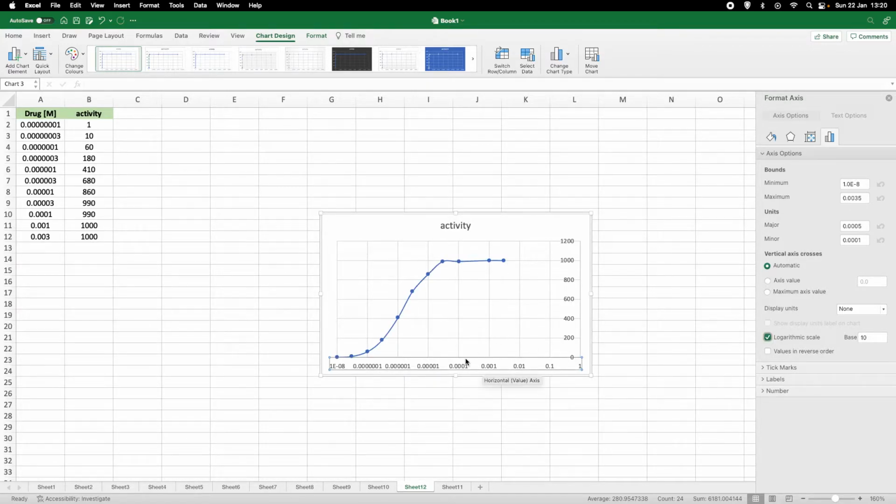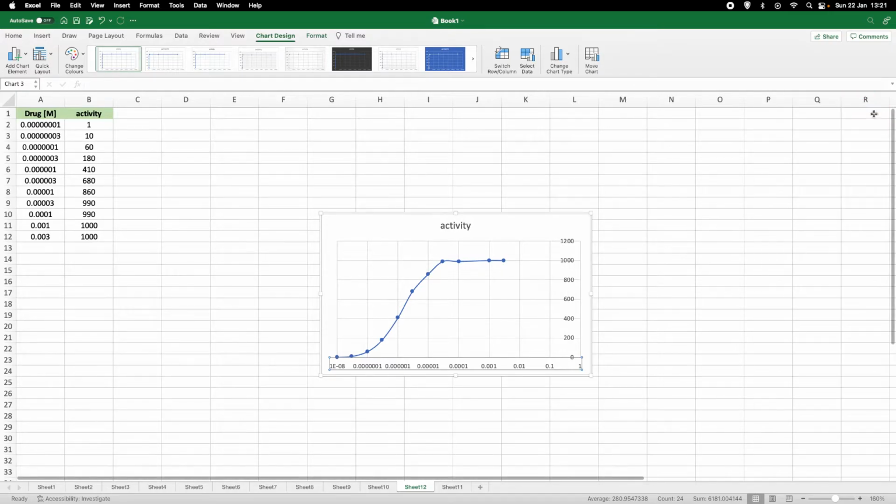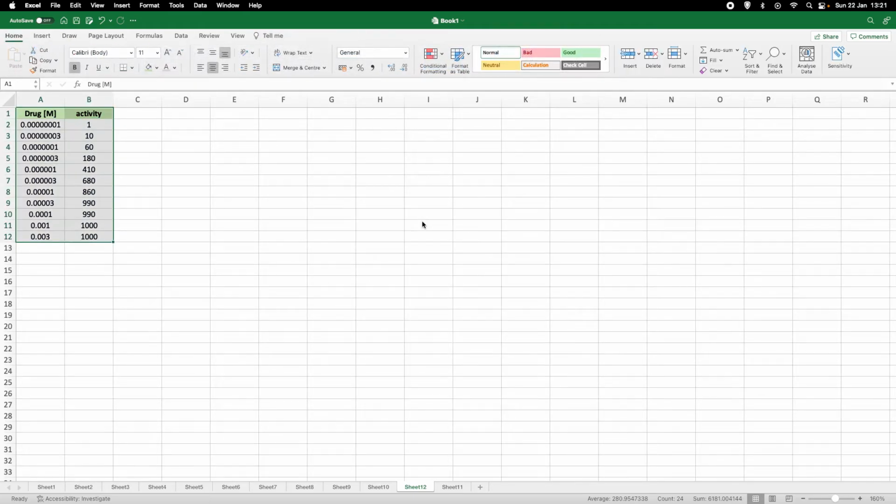And what we see now is a typical dose effect curve where we have a logarithmic scale on the x-axis. So that's this very familiar logarithmic scale. And we now can do a much better job. So we get about 500. So we see something, it's in between 0.00001 and 0.001, but it doesn't really give us a lot more information because we can't really change the tick marks here. So what can we do instead? Let's get rid of that.